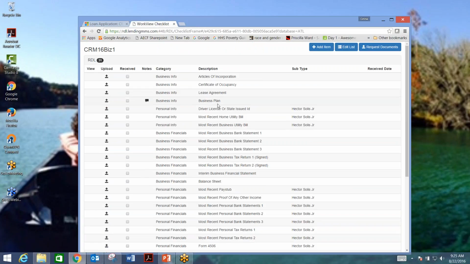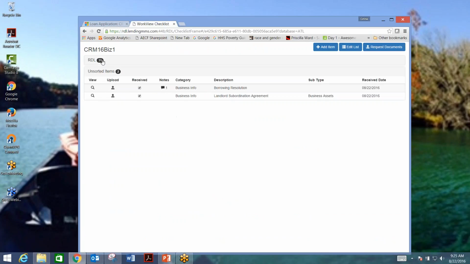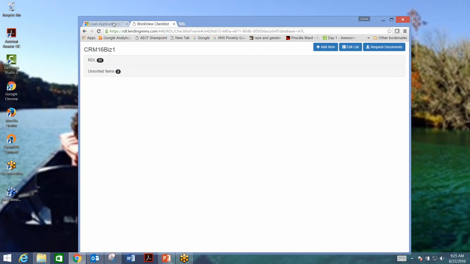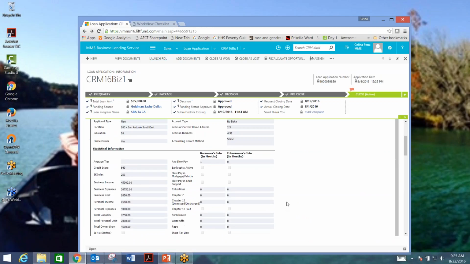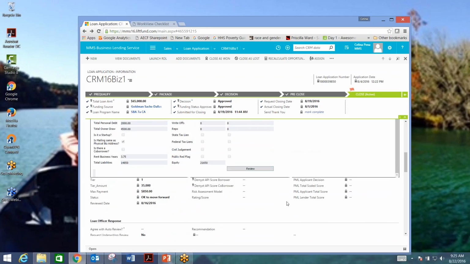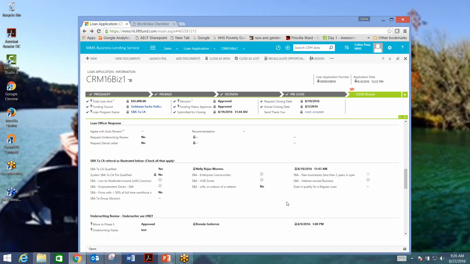All right, so say this is RDL with 31 docs. Your question was, let's say that this is actually going to be a 7A loan. So I'm going to click down here, and I'm going to say, as the lending team member, yes.